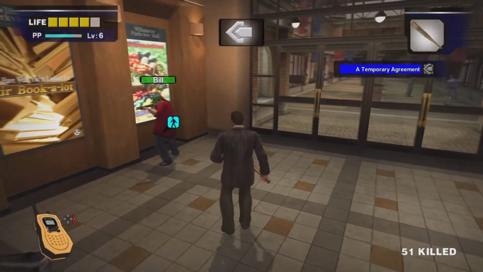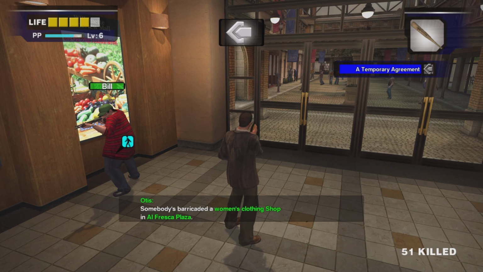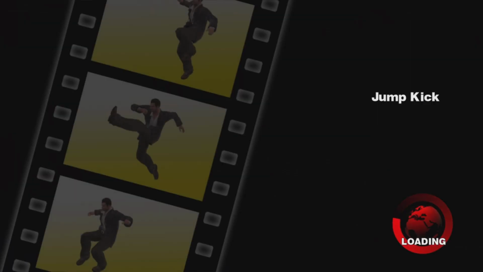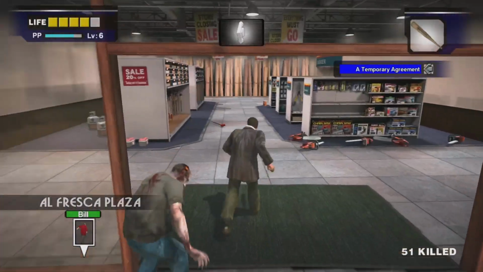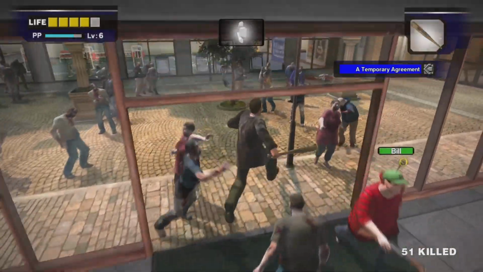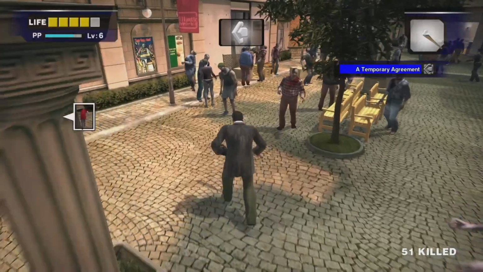Right, so Otis is calling us back, so let us answer, and he will tell us about some people who have barricaded themselves in a clothing store. So let us head back into this area. Now what you want to do here is make sure Bill is safe here, because he can hold his own while he has the shotgun.